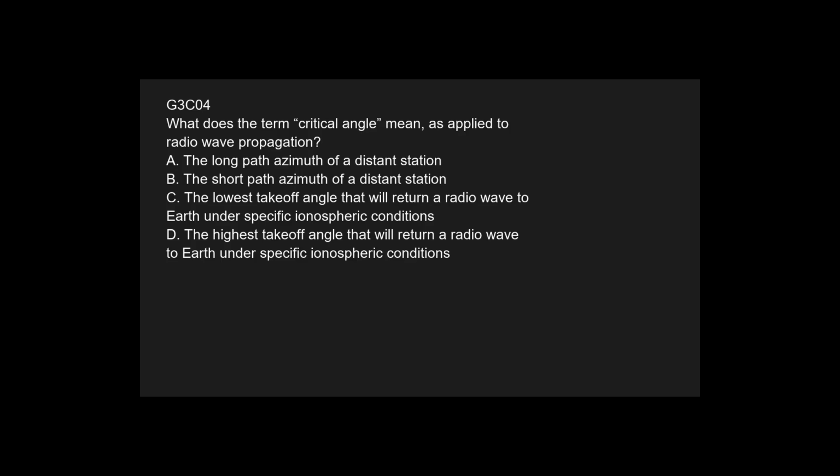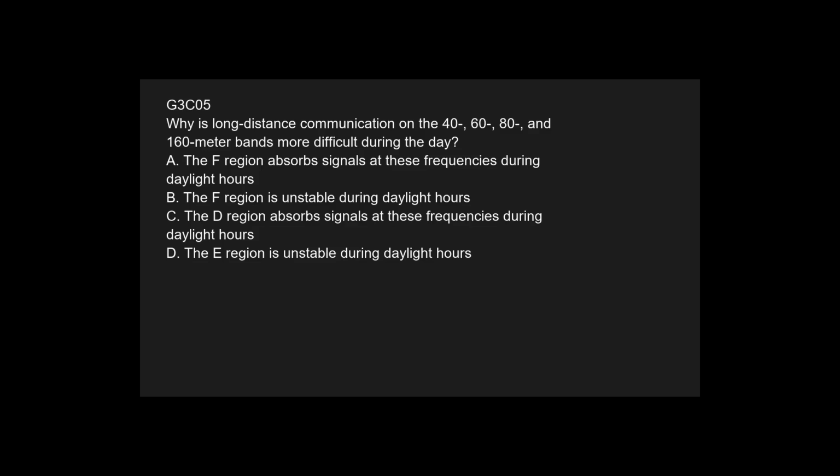Question: what does the term critical angle mean as applied to radio wave propagation? The correct answer is D. The highest takeoff angle that will return a radio wave to Earth under specific ionospheric conditions. Question: why is long-distance communication on the 40-, 60-, 80-, and 160-meter bands more difficult during the day? The correct answer is C. The D region absorbs signals at these frequencies during daylight hours.